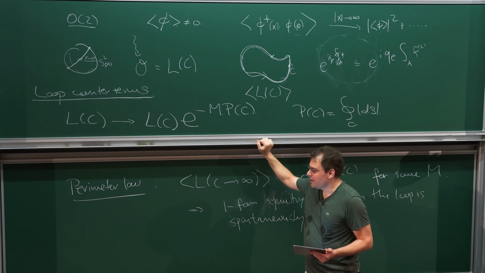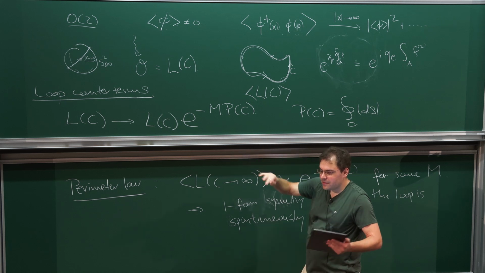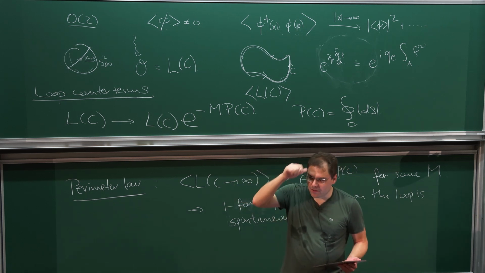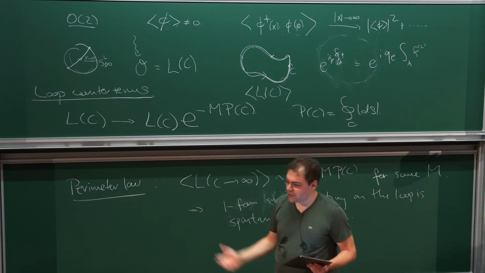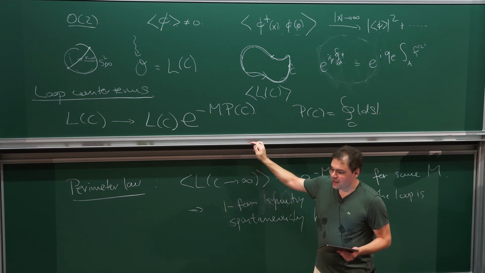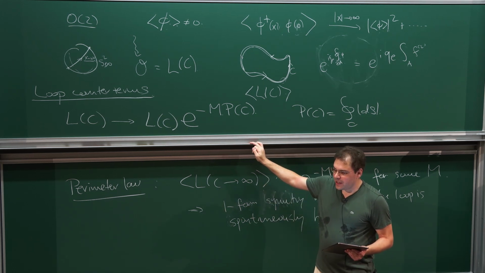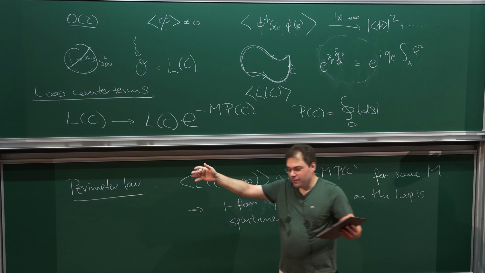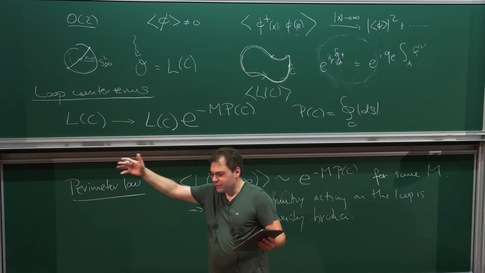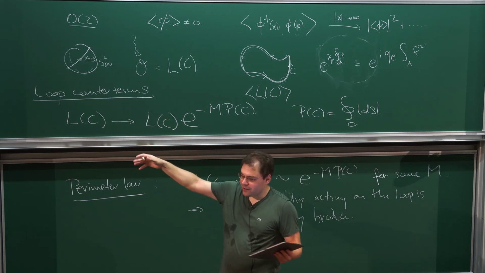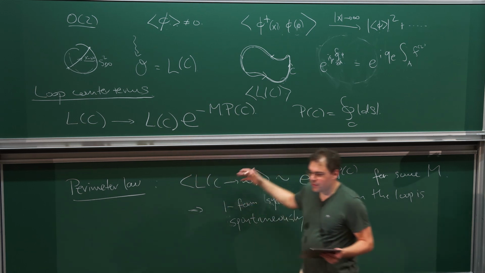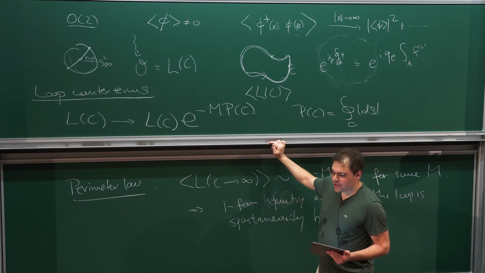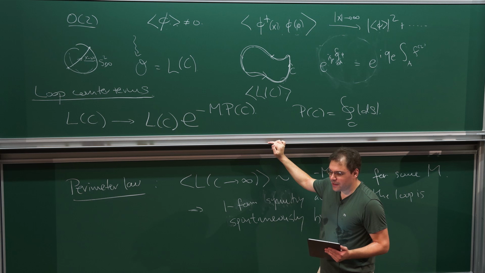For example, if you put the theory on a non-trivial spatial topology, like Max was doing yesterday for topological phases, but you could imagine doing it for this as well, then you get degeneracy associated with these loops. Or if you hear people talk about things like asymptotic symmetries and soft theorems and so forth, they're also related to the degeneracy associated with the spontaneous breaking.